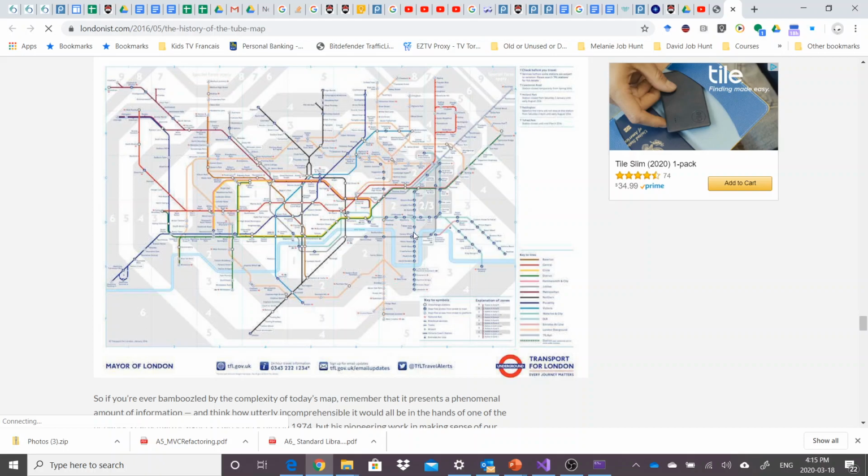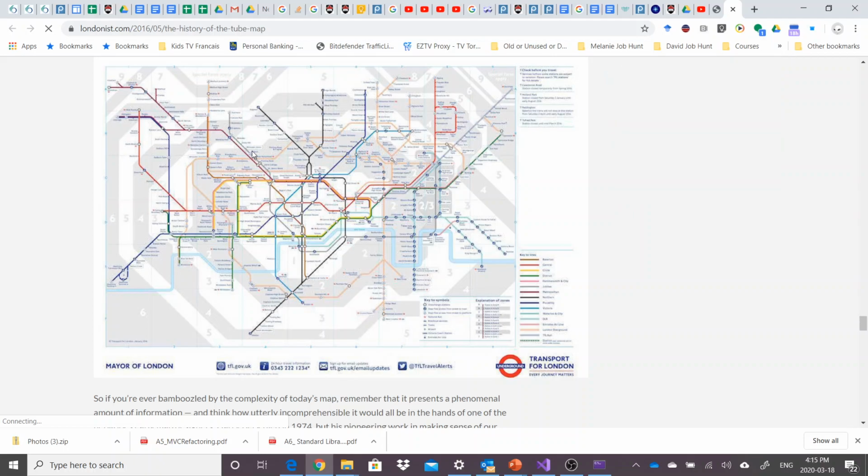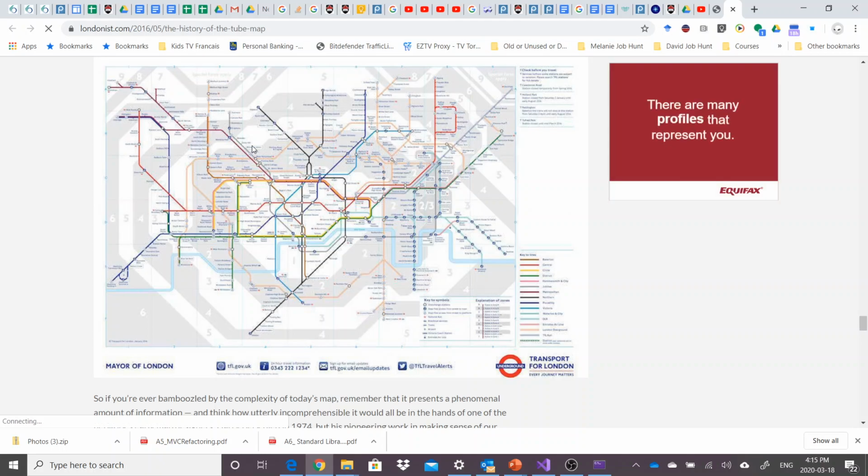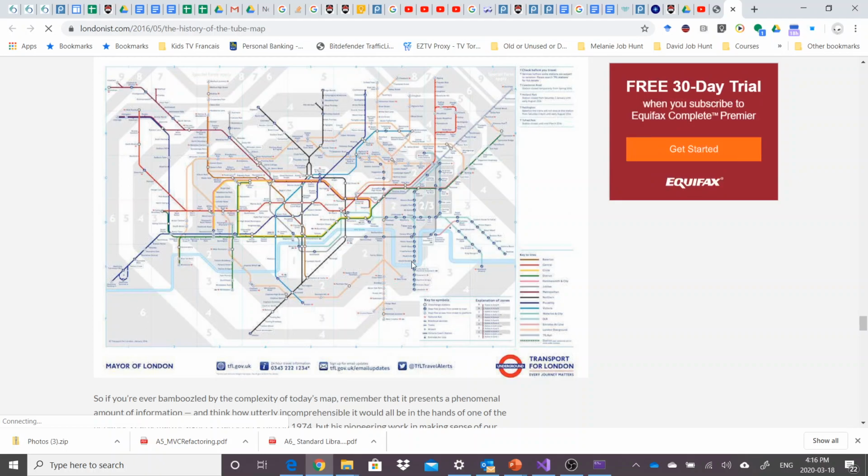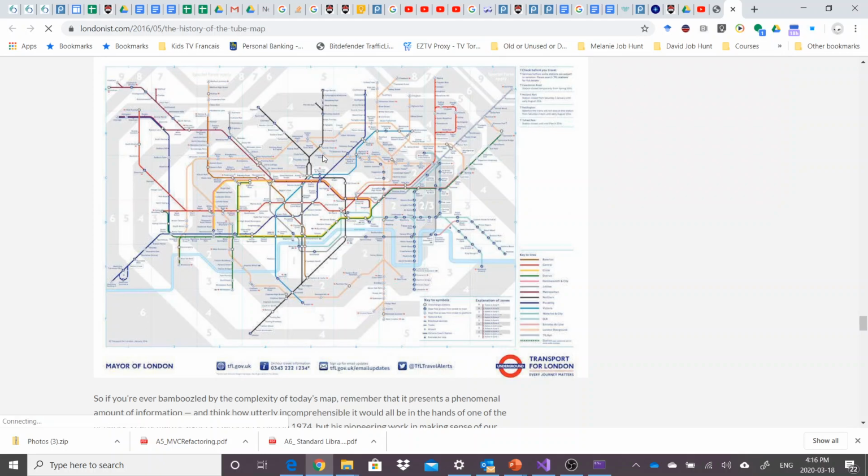We have almost perfect 90-degree angles everywhere here, because that's what people prefer to see when they're seeing this. And the actual dots themselves are fairly straightforward. They're perfectly horizontal. There's no way in heck you could have represented this level of complexity in the original map with all these twists and turns. It just wouldn't have worked as well. The river itself is going at completely 90-degree angles here, right? It doesn't matter. That's where the river is, that's where your line is, that's what I care about. Did I just go into another zone and have to pay more money?